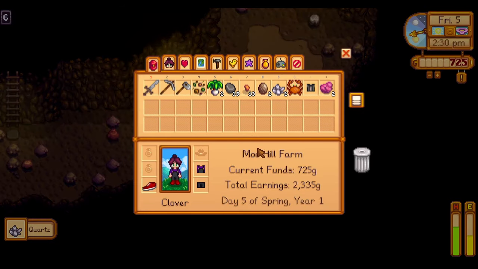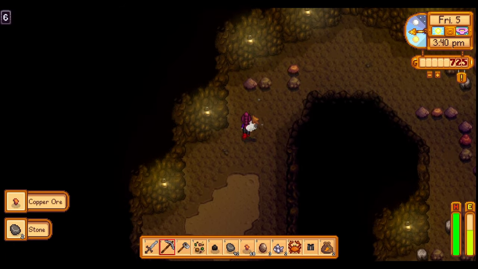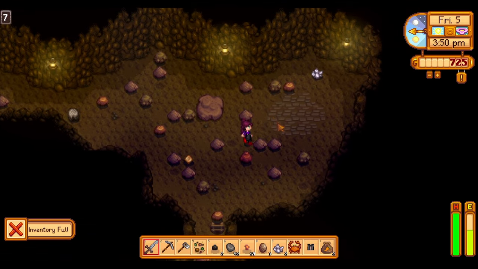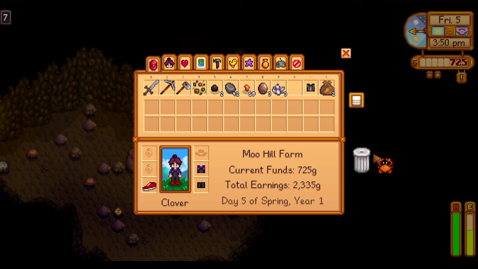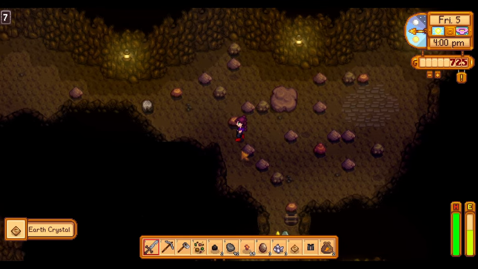Drop some more seeds. What do I drop? Bug meat. Carrot seeds! I forgot to bring the stuff for a chest, didn't I? Ooh, an earth crystal though. I'm really struggling with this inventory size right now. I'm getting rid of the crab. Sorry, crab. I wanted a crab. So first things first, we're saving up for more backpack space.